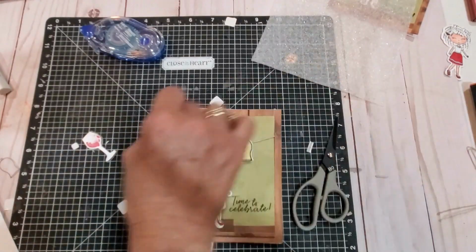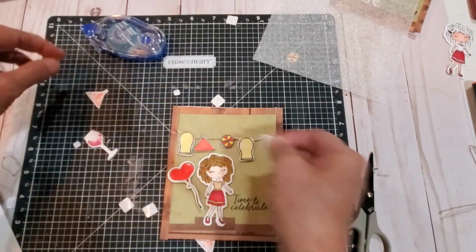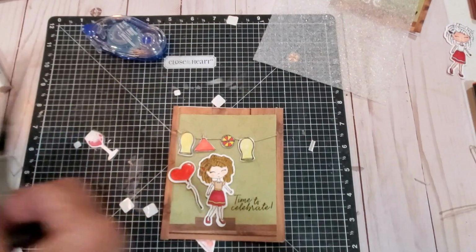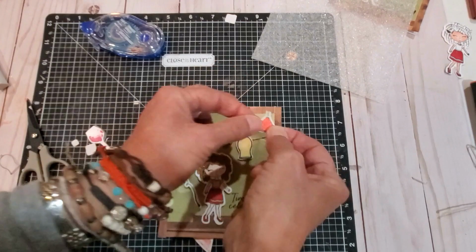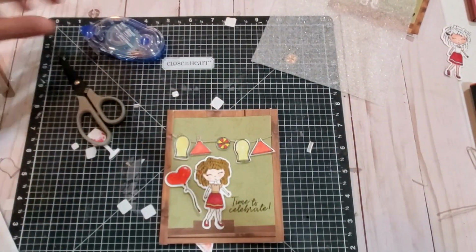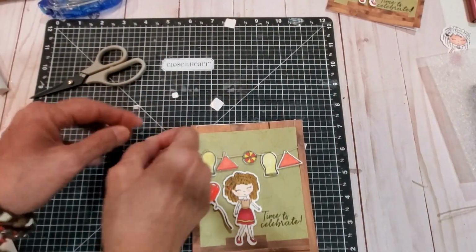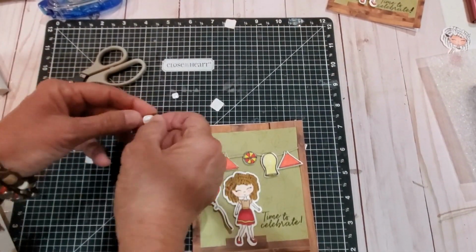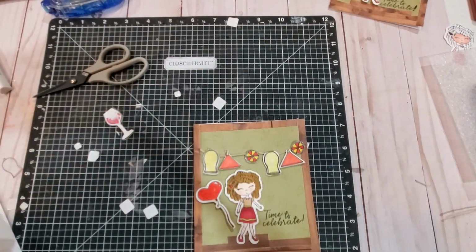You might have to do a little bit of trimming to adjust it to the height of your string or your hemp that you're using, if you're using hemp like I am today. And that's the last piece right here. And now I'm going to go ahead and give her her little wine glass and she'll be done. There you go. She's ready to have a good time.